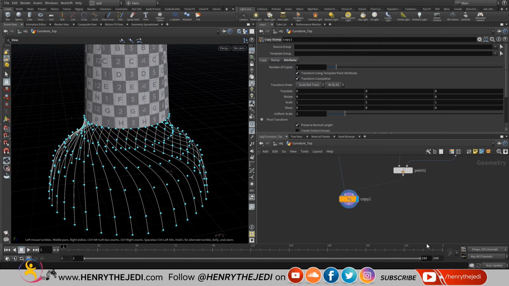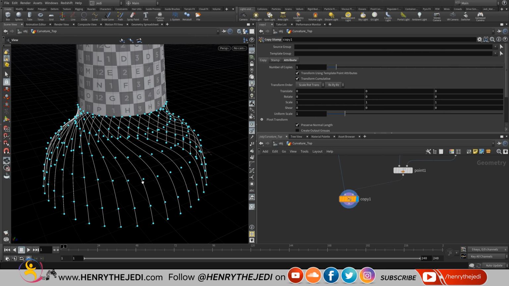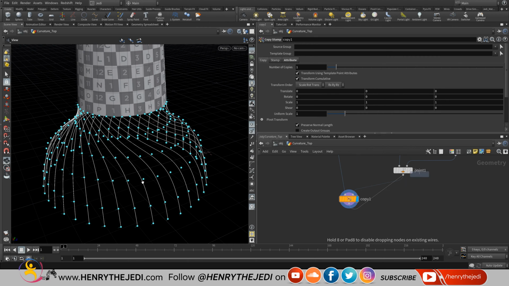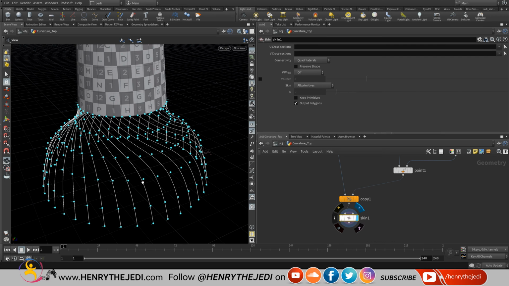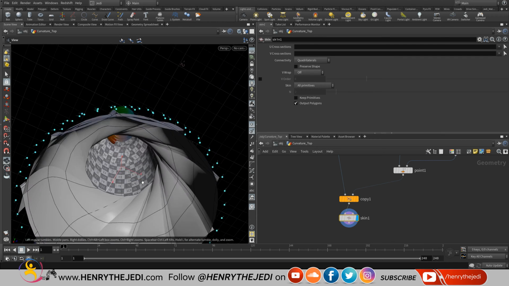All right. And then what you're going to do is, of course, to give it some flesh. All right. And literally, Houdini has what we call a skin node. Like literally, as the word implies, it applies a skin over surfaces. So we're going to right-click towards the end of the copy node. Right-click, and then we go for NURBS skin. Okay. And let's drop in a skin modifier like that. There we go. Almost looks like a skirt, or an umbrella.